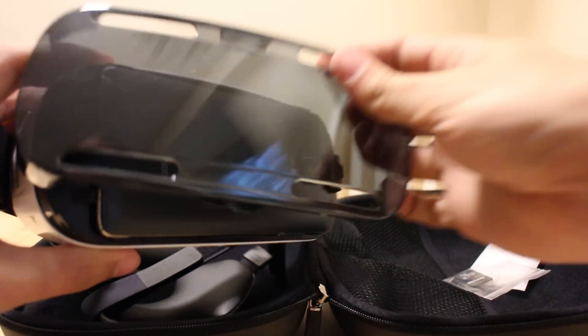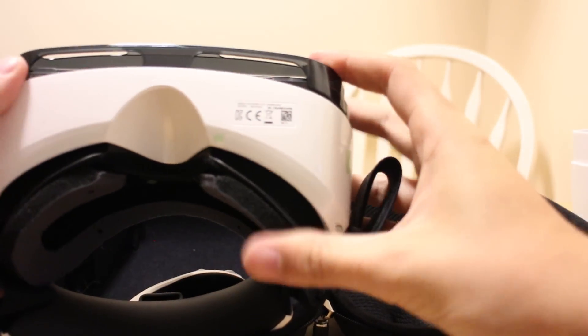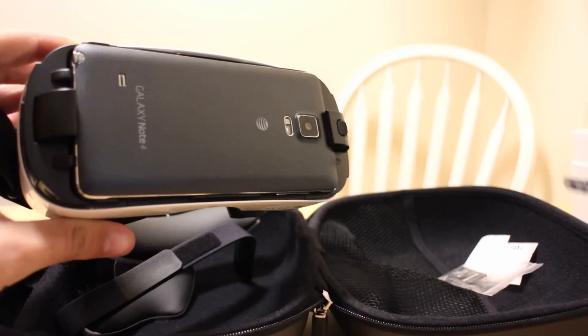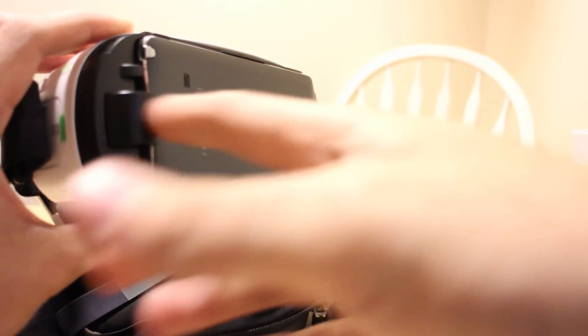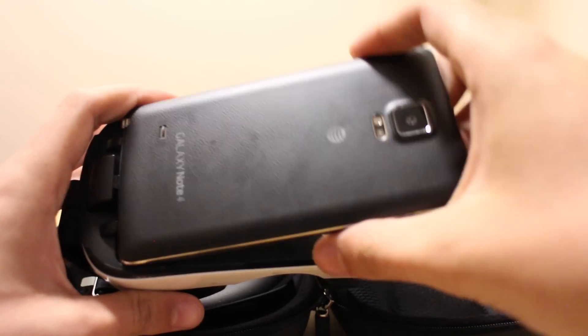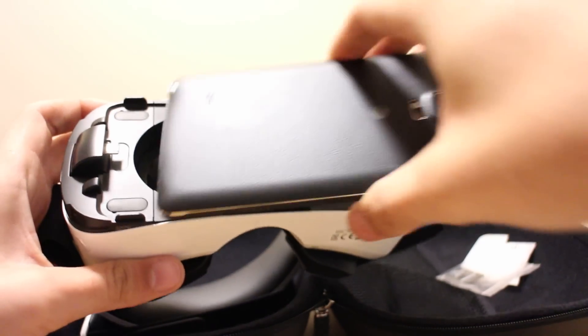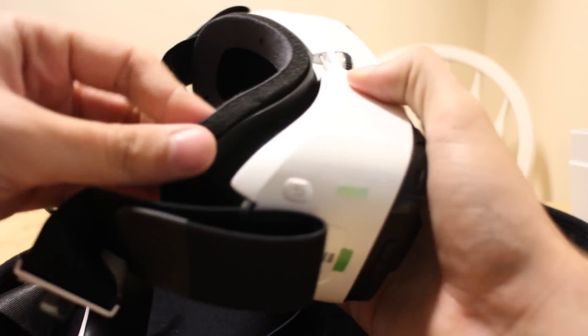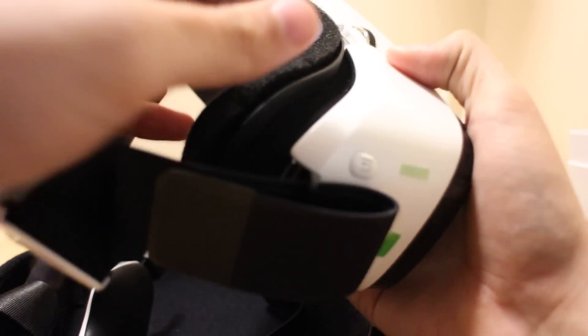Pretty simple — you just pop that in and stick the cover back on. Not sure if this plastic piece is absolutely necessary for the function of the device; it might just be there to look cool and protect your phone. That's how it all goes together and how it looks with the Note 4. There's a little clasp that pops in and out and moves to make it easy to get your device plugged in. It doesn't look like it has any charging ports, so I'm guessing it's powered right off the Note 4.